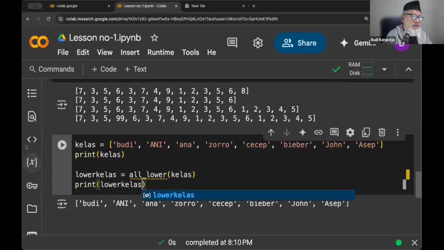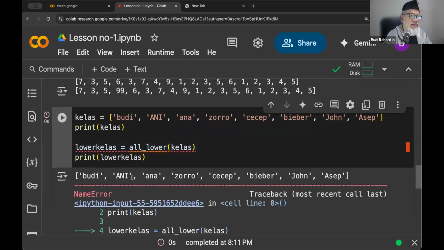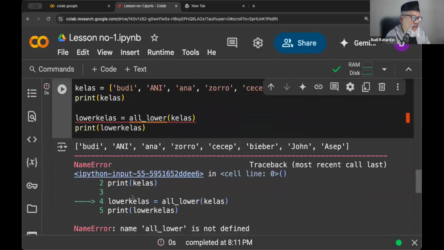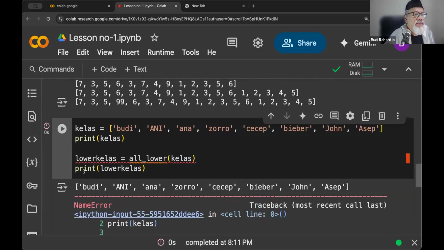Lower class. Huh, there's nothing called lower class. Oh yeah, sorry. I want to make everything lowercase, but there's no function all lower.